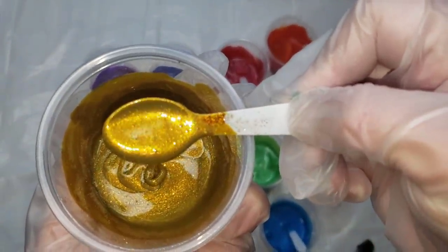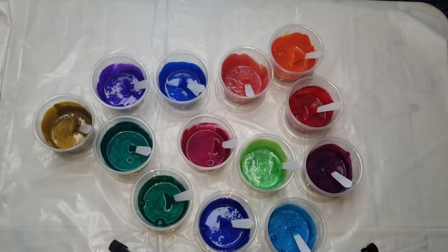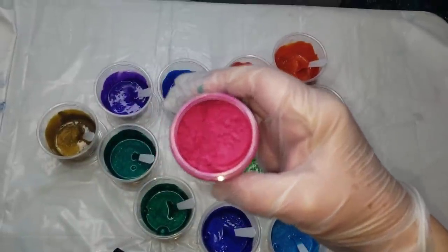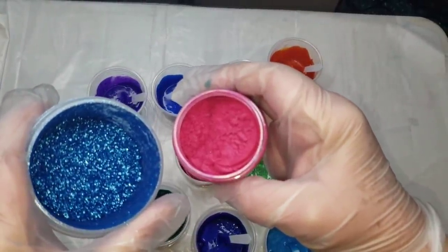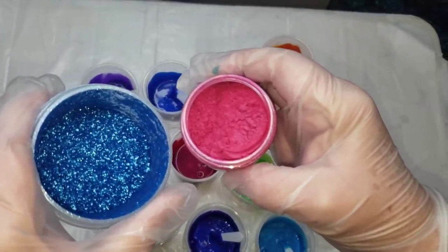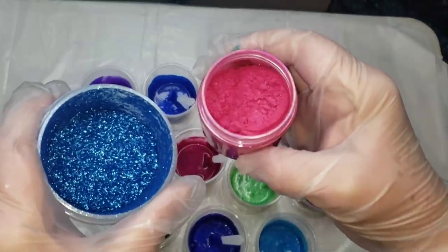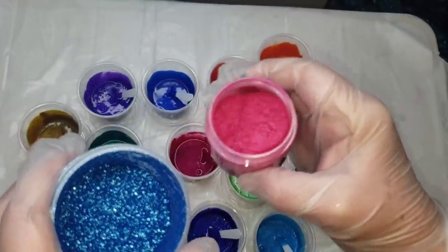Crushed Velvet - look at the sparkle. And then last but not least, Buttered Toffee. Look at that. So I'm just going to show you the size of these flakes really quick. Here is a normal mica powder pigment from a different brand, and here is the Color Art - that's Palazzo. Think of it this way: this is mica powder, and this is ground up pigment with mica powder milled into it. So there's a big difference between these two products - totally different products.